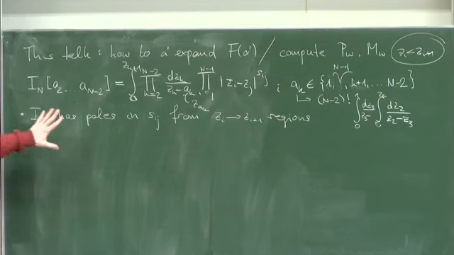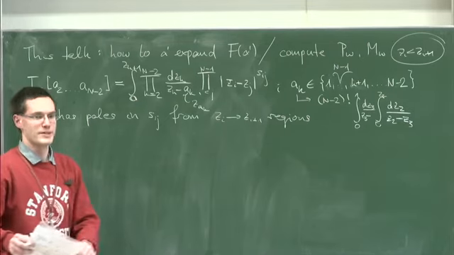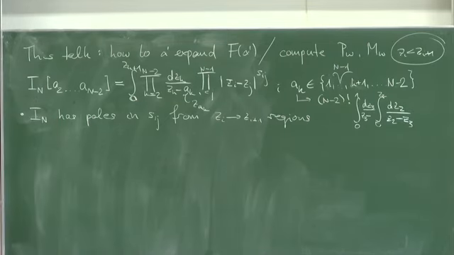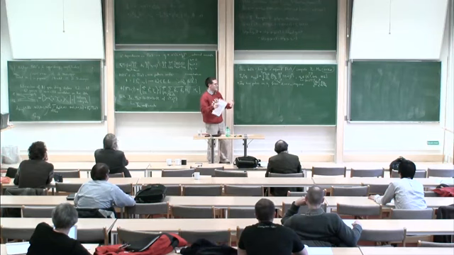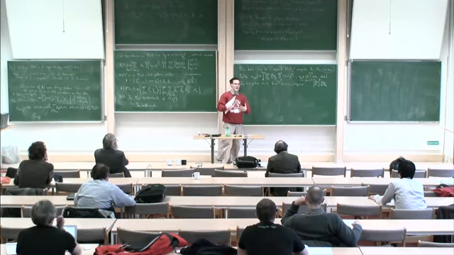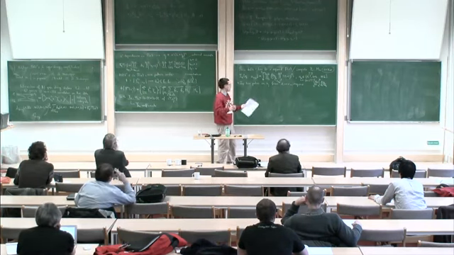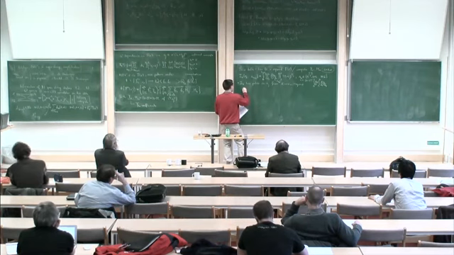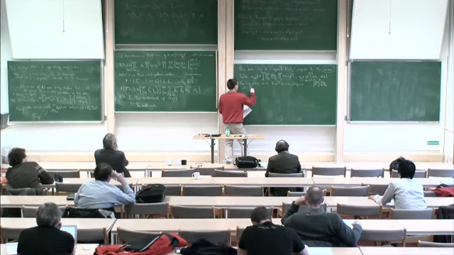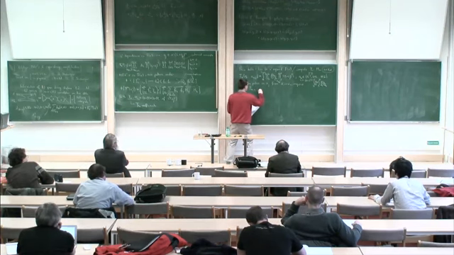The message I want to bring at this point is that in general there are poles in these integrals, but luckily the residue of these poles has a recursive structure. It's particularly nice to see with some physics in terms of Feynman diagrams, but I don't want to go into the details of this. Let us just keep in mind the residues are recursively determined by integrals with a smaller number of particles.